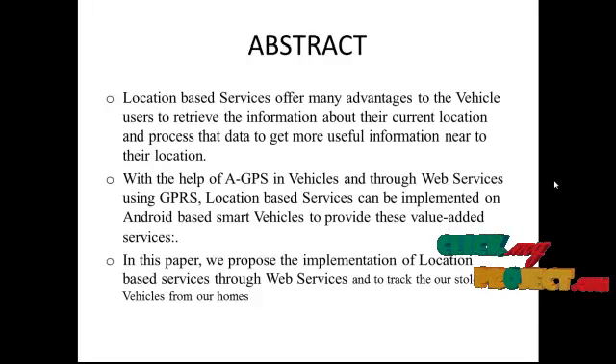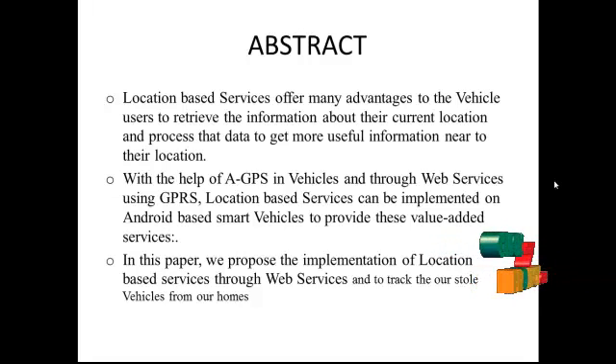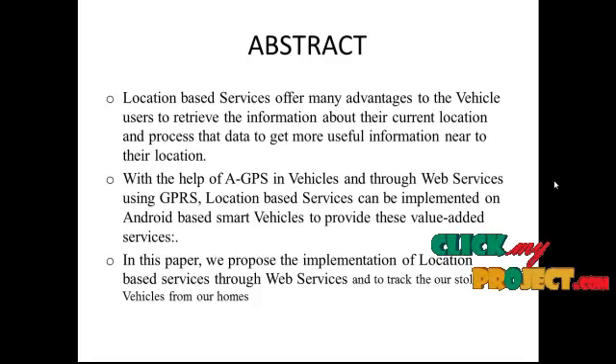Of the measures developed so far, the usage of the tracking system has been the most popular and efficient. The vehicle tracking system aims at determining the location of the vehicle using different methods like GPS and GSM systems operating through satellites and ground-based sessions. Vehicle information like location details, speed, distance, and travel can be viewed on Google Map with the help of the internet. This system is an important tool for tracking registered vehicles at any given period of time and is becoming increasingly popular as a theft prevention and retrieval device.